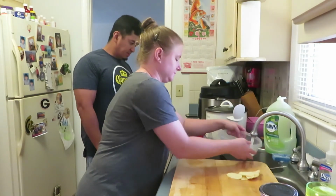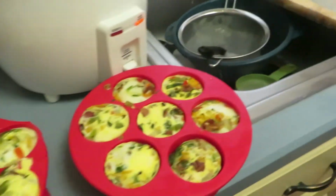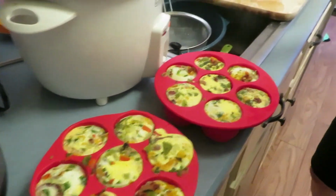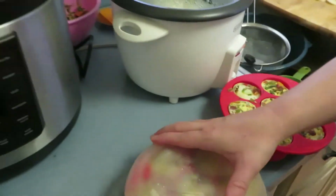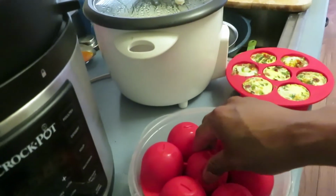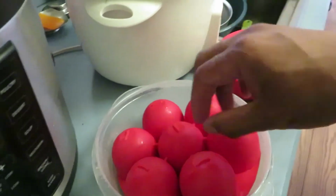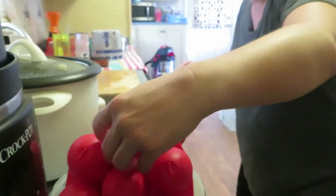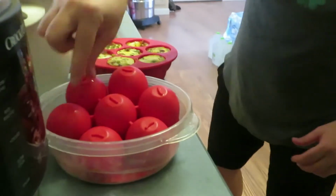Y'all, get a pot holder. Don't do it with your bare hands. I like hot. But look how it looks, guys. They turned out so good. So much better than in the air fryer. I said the rice is cooked. Okay, here, Mike. So I got breakfast for the week. Just flip it. See? You do it. Okay. Hot. Give it a little squeeze. It should release. Squeeze it. Don't squish it.